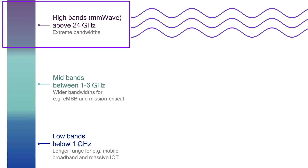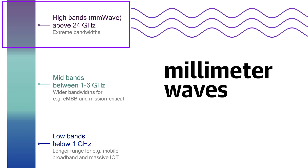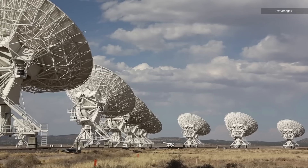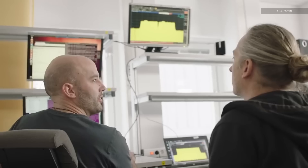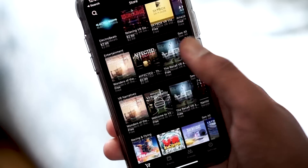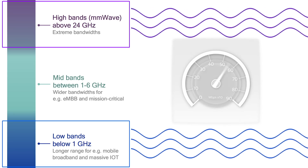One of the ways 5G will enable this is by tapping into new, unused bands at the top of the radio spectrum. These high bands are known as millimeter waves and have been recently opened up by regulators for licensing. They've largely been untouched by the public since the equipment required to use them effectively has typically been expensive and inaccessible — like, you'd need a large satellite dish to use these waves to communicate over long distances. But technology has improved to the point where the industry collectively believes we can start tapping them for consumer electronics. And since they haven't been used much compared to lower bands, they're far less congested and can therefore enable super-fast transfers.